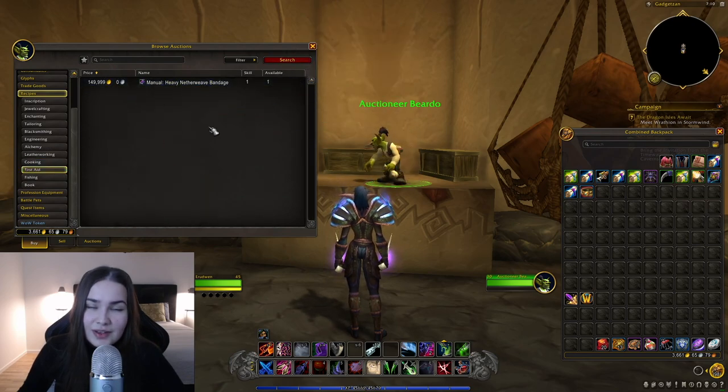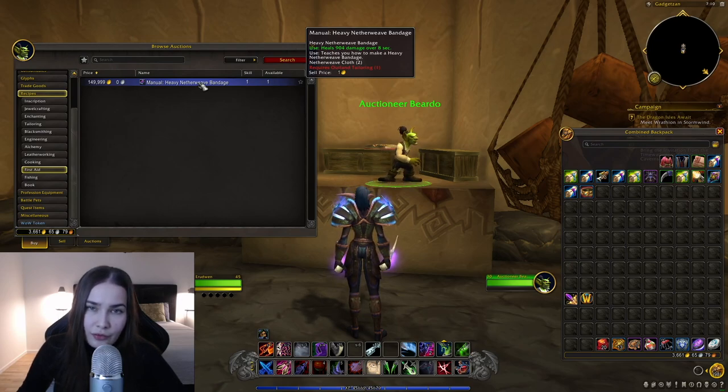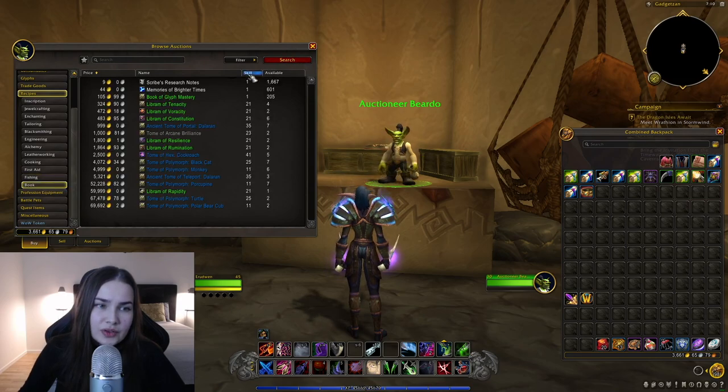First aid, as you can see, they removed first aid. But you can see in the red text, requires Outland Tailoring. They put all the first aid recipes into the tailoring category. This is a manual for the Heavy Netherweave Bandage, and it goes for roughly 150,000 gold. I don't think there are any fishing recipes. No items found.